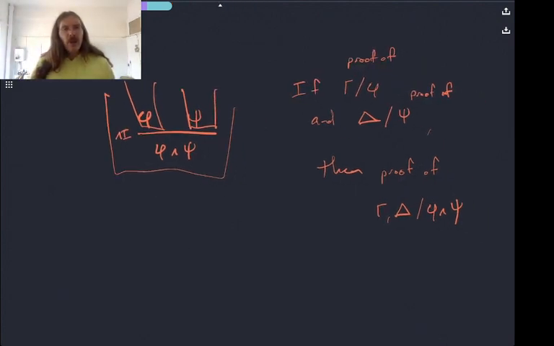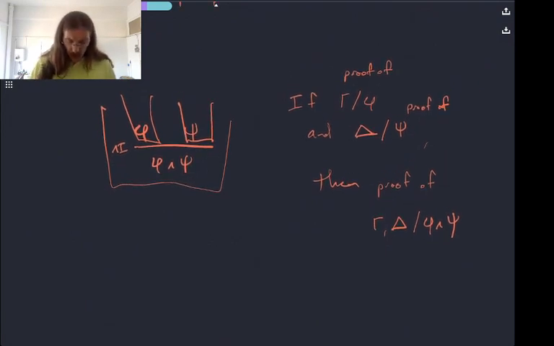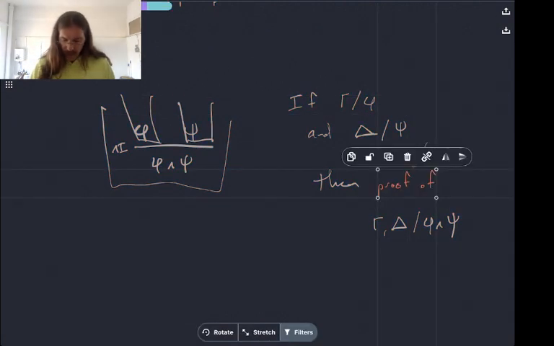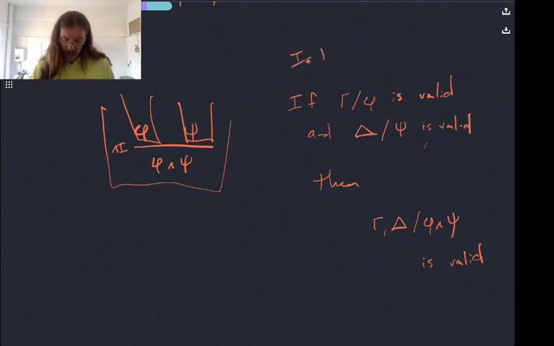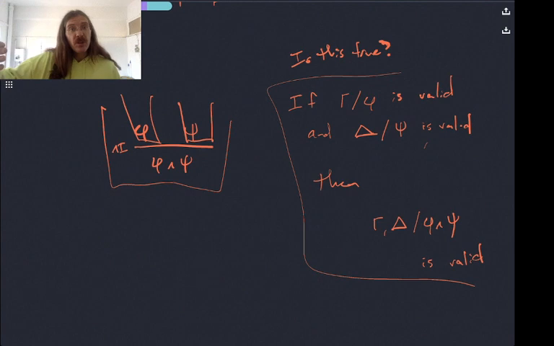So now here's a question that I want to ask. This rule is going to work if this is true of RM3, but instead of proof, I want to ask this question. Does this hold of RM3 validity? All right, I want to know, is this true? And if it is, then as long as my original proof system is sound, then I can add this rule to it and I'll still maintain that soundness.